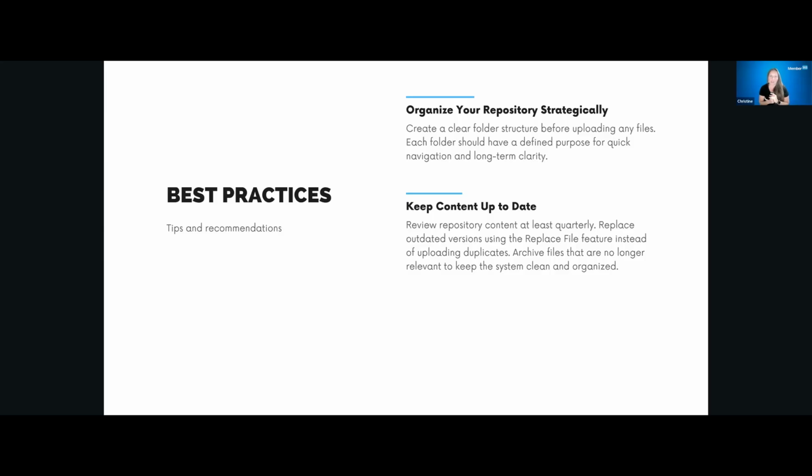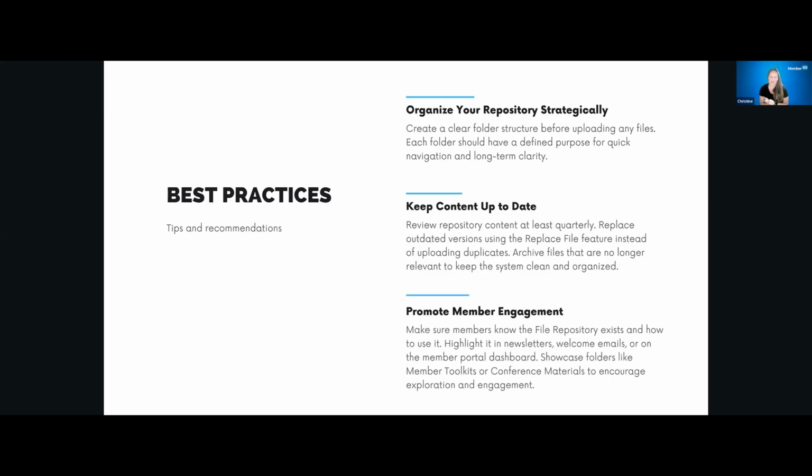And also make sure that you keep them up to date. Some things can get outdated quickly. And so you want to at least do a quarterly review to make sure there's nothing in there that needs to be changed or needs to be removed, because your policies might change annually and maybe you missed it last time. So just having a set of eyes on it on a regular basis would be beneficial too, so your members aren't getting inaccurate information.